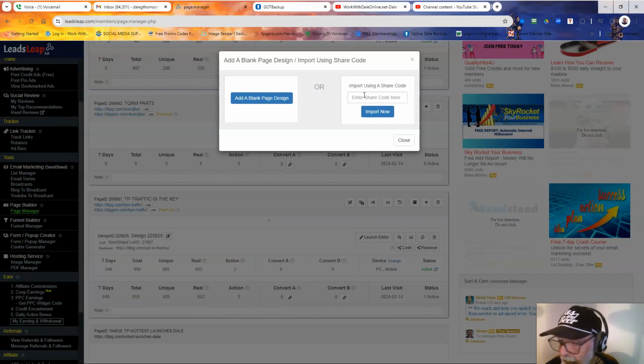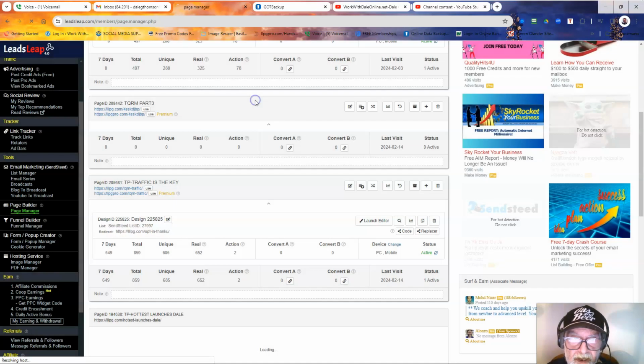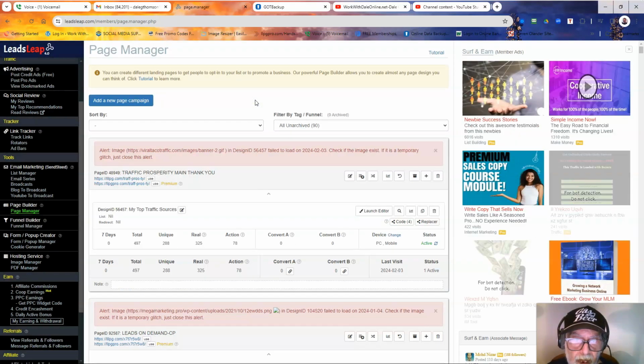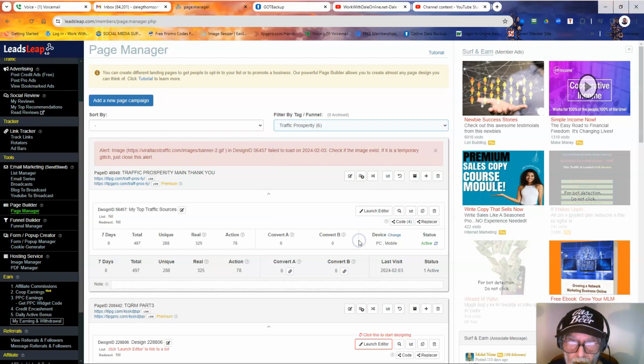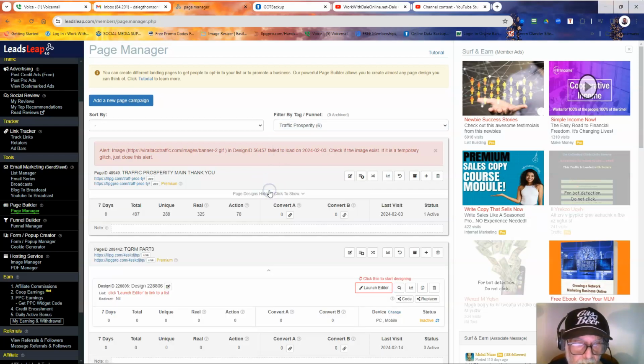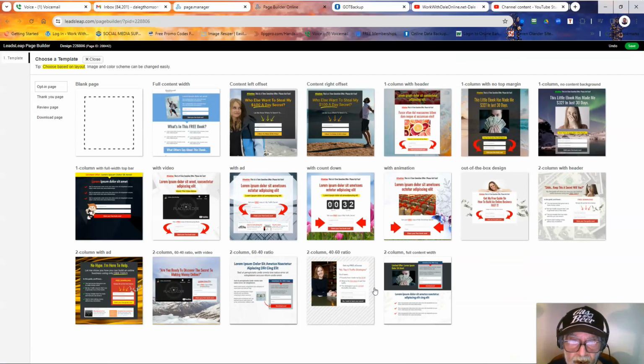But we're going to do a page from scratch. So we're going to add a blank page design, and we're going to launch the editor. And then we're going to choose an opt-in page. Let's take a look here.